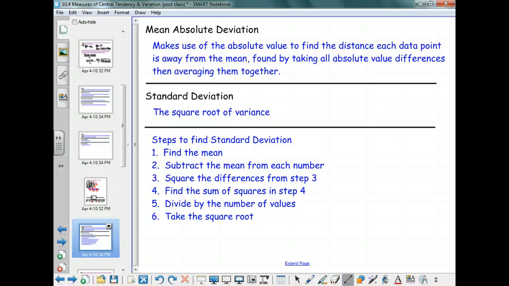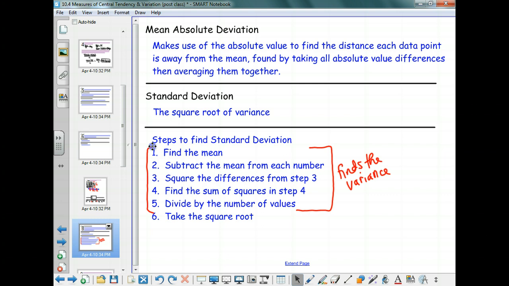So you see a 6-step process that I've written out. Here's the deal. The standard deviation is actually the square root of something called variance. And this piece right here, steps 1 through 5, if you only do 1 through 5, you actually find the variance. Step 6, taking the square root, that's how you get the standard deviation. So this part in red finds the variance. And then you take the square root at the end.